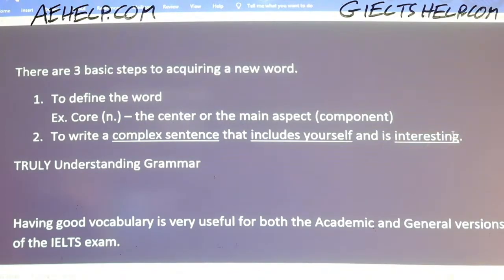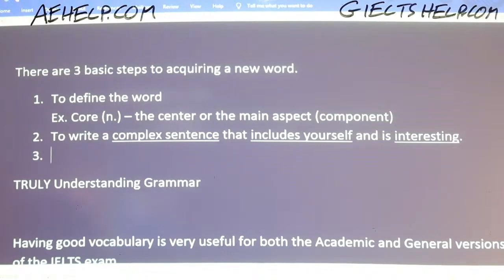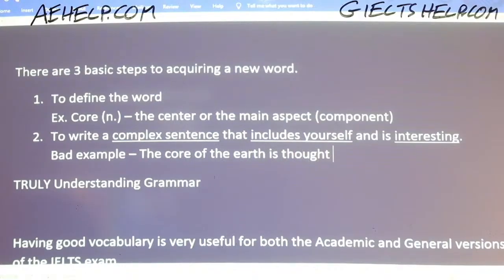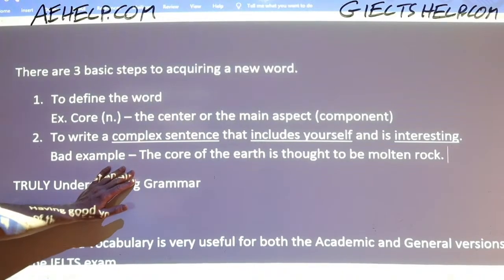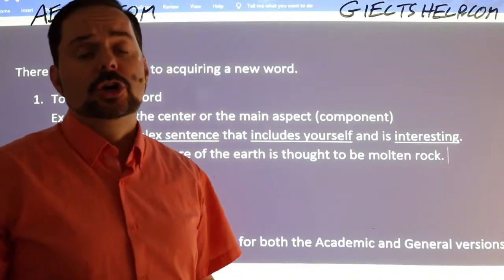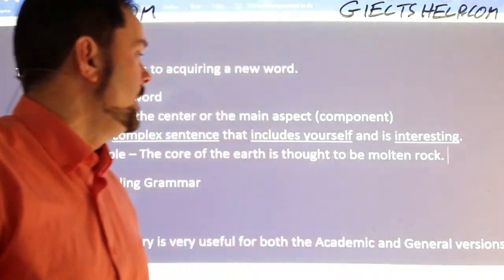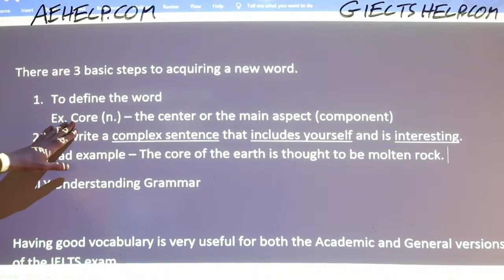Okay? So here's a bad example. All right, so here is a bad example of a sentence when you're trying to learn new vocabulary like core, okay?